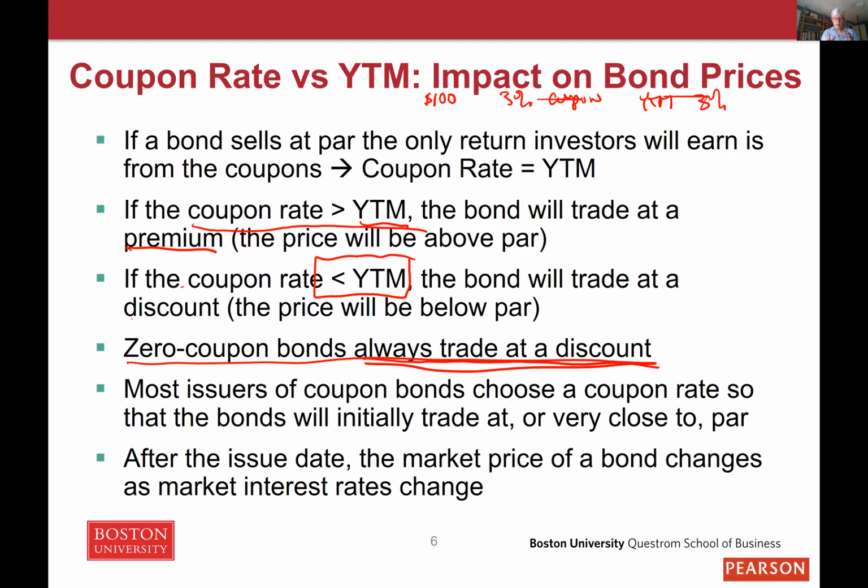So the bond prices are going to change a lot to cope with the fact that these interest rates are going to be very different than what they were when they were first issued. As market interest rates change over a period of 20 or 30 years, the price of the bond is going to be constantly varying.